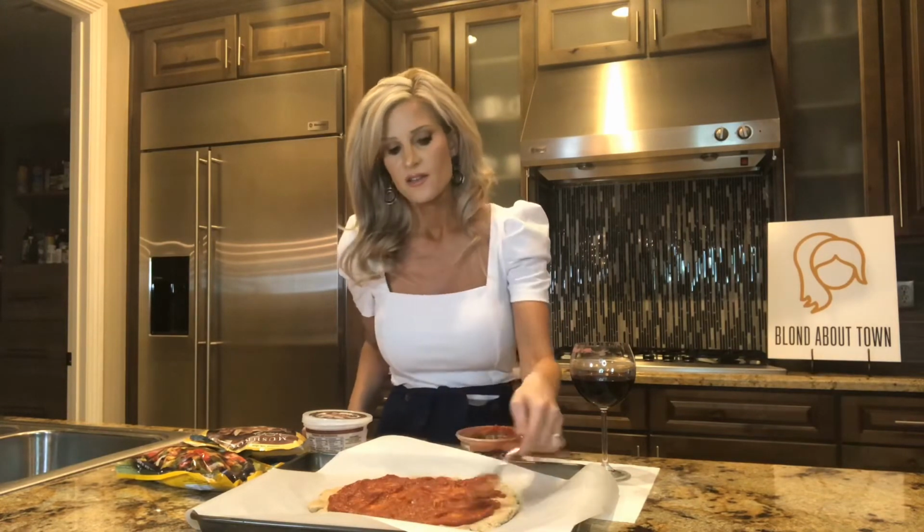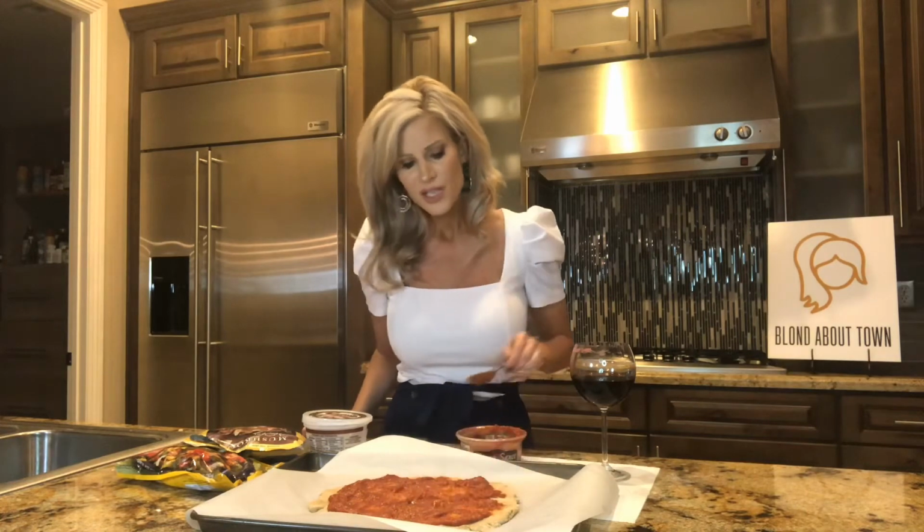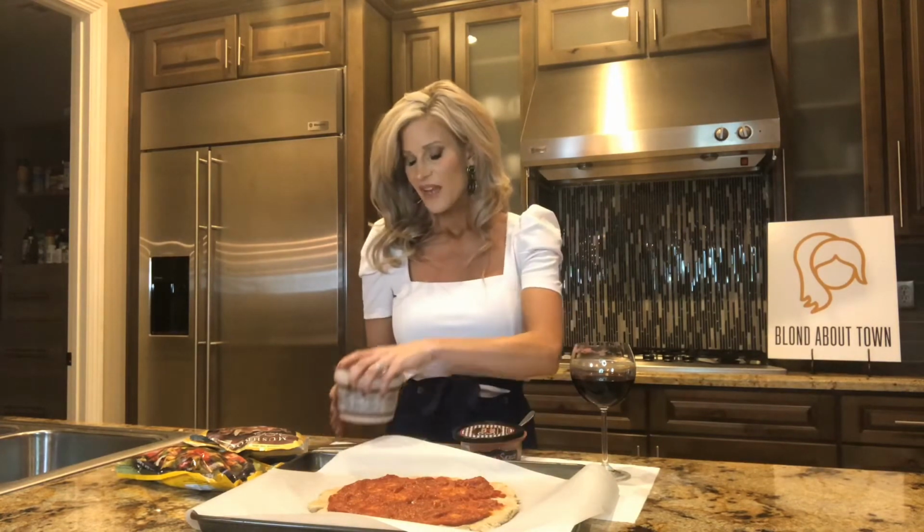So I tried giving up dairy about a year ago, and I know a lot of people are lactose intolerant, but I didn't really see or feel a difference. Maybe I should have waited a little longer, but for me, I can't imagine a world without cheese, so I try to be healthy in other ways. Anyway, this isn't really about being healthy. This is about shortcuts and enjoying your life, and us being quarantined and going crazy and wanting to just have a quick and easy meal.